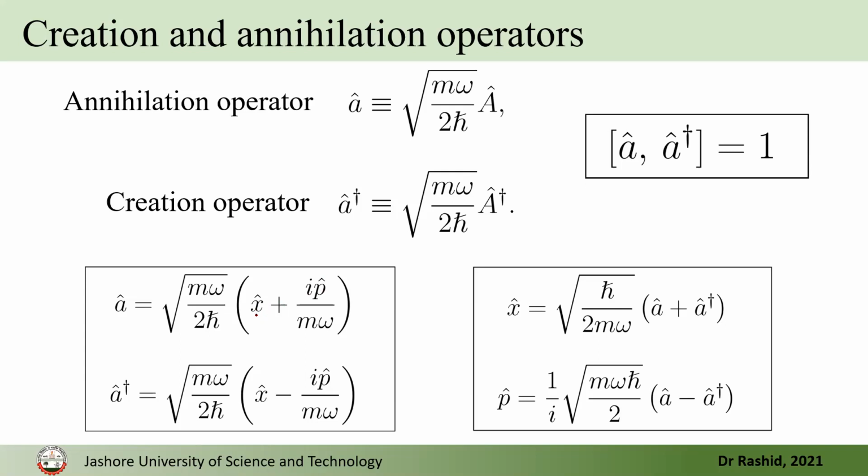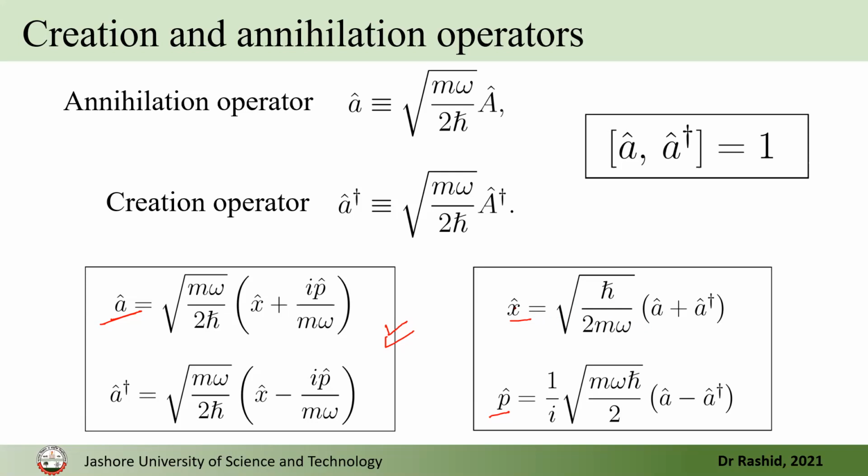So now with these creation and annihilation operators, if we write them in terms of position and momentum operators, we will have these two equations, and we can see from here that these operators are not Hermitian. That is, they do not represent any physical variables. But if we solve these two, we can get x hat and p hat, which we know have to be Hermitian, and we can check it here easily.